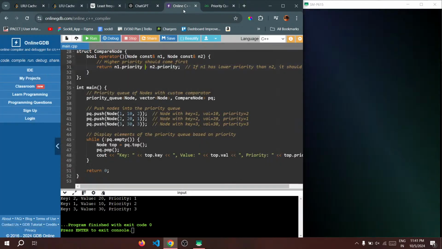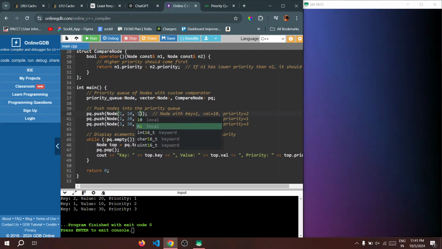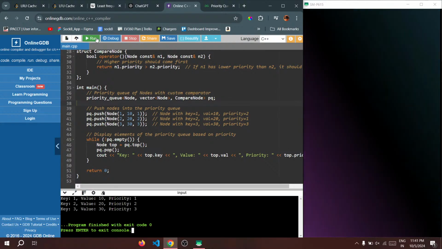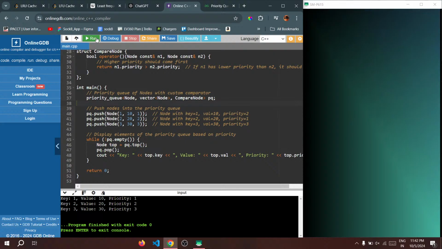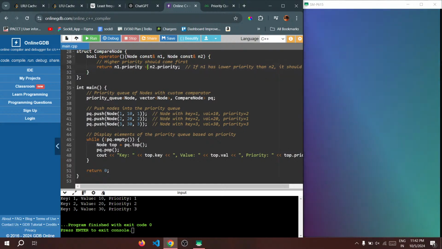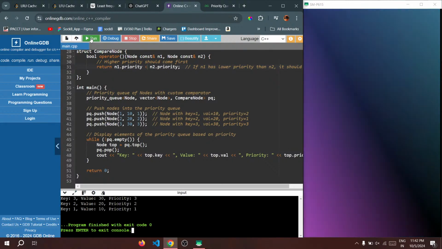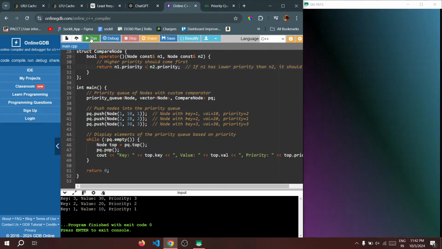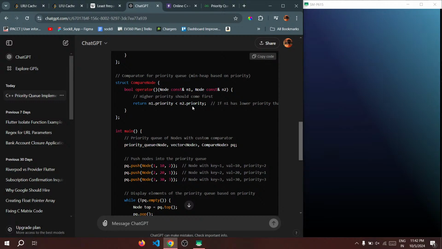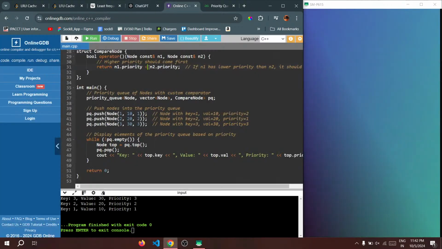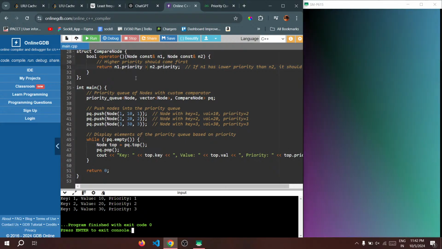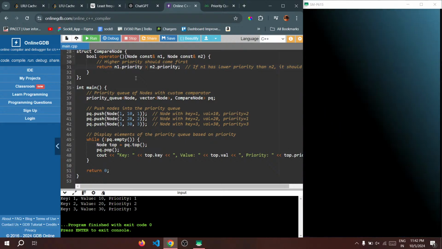Hold on a second. Let's check this now. 1, 2, 3, priority 1, priority 2, priority 3. So on top is 1, then 2, then 3. Higher priority should come first. What was given in the compare on the board, higher priority should come first, and I reversed it. So now lower priority should come first. Okay, that's what I want. I want lower priority to come at the top so that I can kick it out.